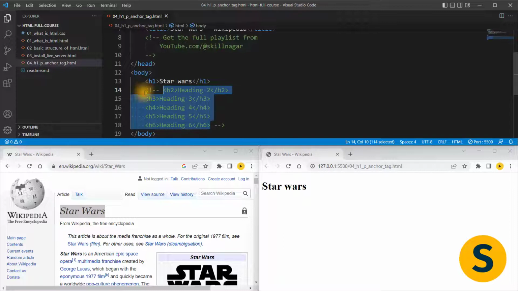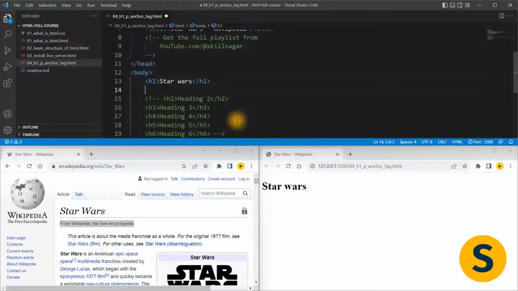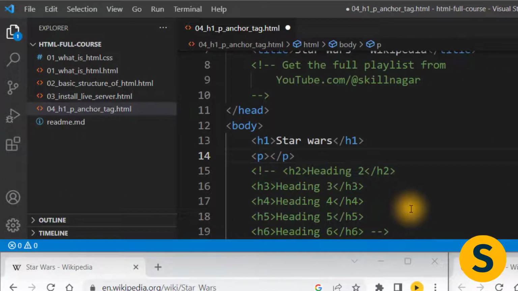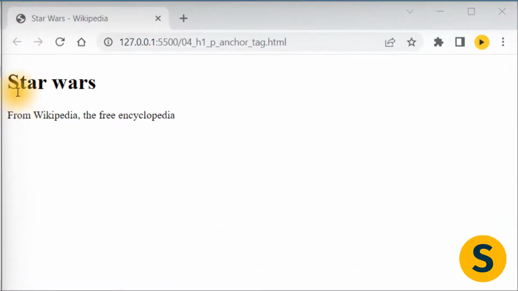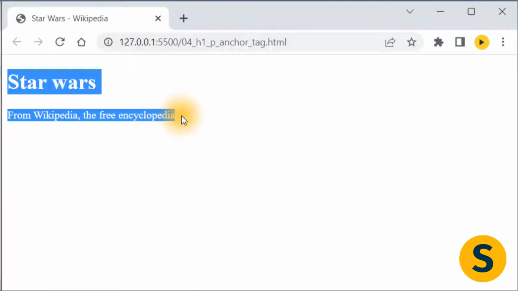Now I want to show the second line which says from Wikipedia, the free encyclopedia. So how can I put it? Now should I be putting that into H6 because that was the smallest part? The answer is no. And I'll discuss the reason behind the structure later part of the series. So what I'll do, I'll use a second tag which actually helps us do that. So I'll press a new key and I'll use a P tag. What is a P tag? P tag signifies a paragraph. So I will paste this line and I'll save the file. So once I save the file, you can see Star Wars from Wikipedia, the free encyclopedia.